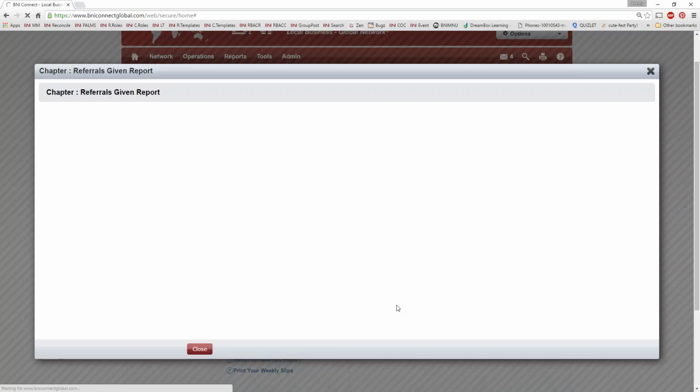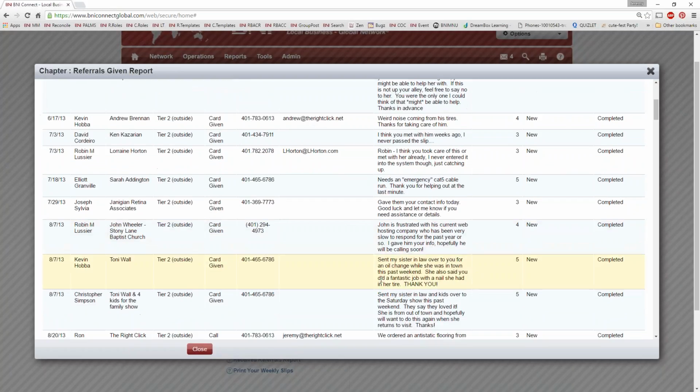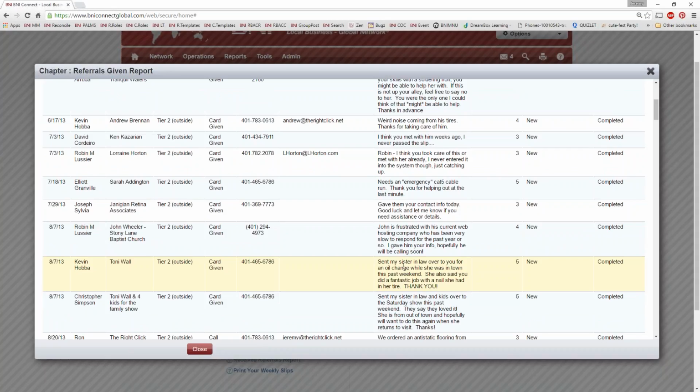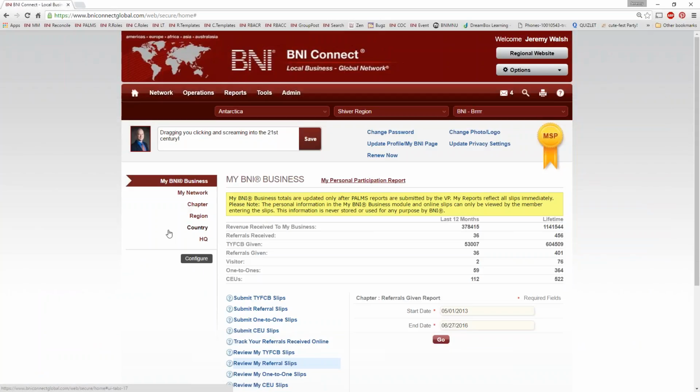Now, a lot of leadership teams say, well, I'd love to look at the details of those referrals. Well, that information is private. This does have my client's information and my client's phone numbers and any details about them. So this isn't something that we can share with leadership teams or with other people. We're only able to share what's in the POMS report, and I can show you that you can get a little bit of detail from the SLIPS audit report that's part of the POMS report.